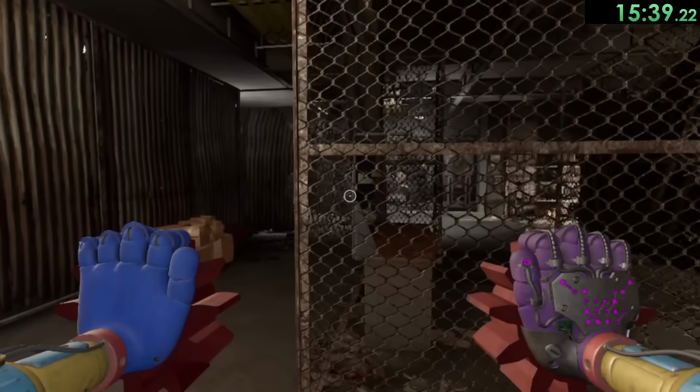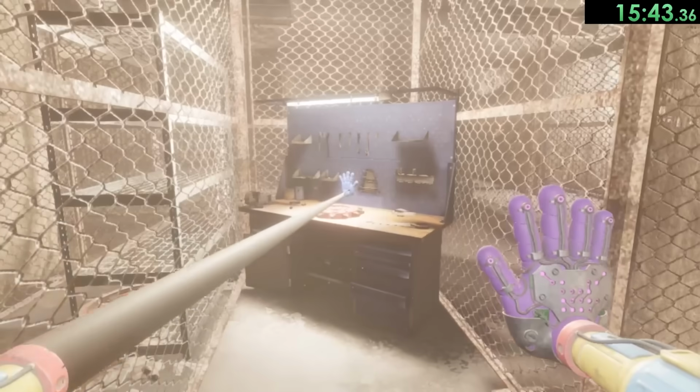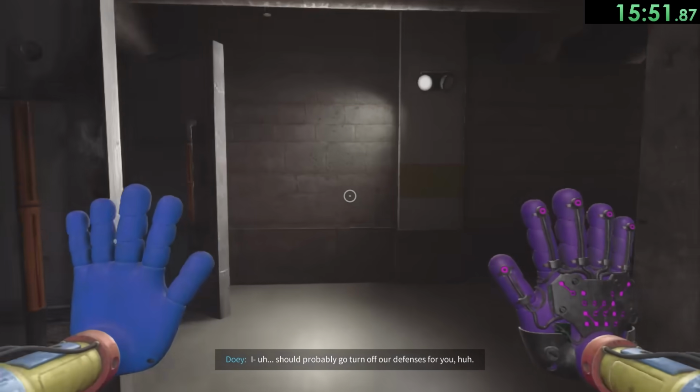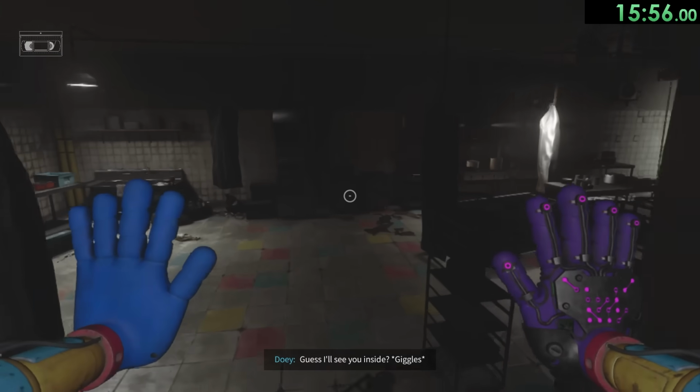But we can bring that over to the main generator where suddenly things are going to get extremely bright. I'm not really sure why that happens, but whatever. And now we've opened up that door. Doughy tells us it's a straight shot from here, so I'm gonna trust him. And we just have to walk through this thing.